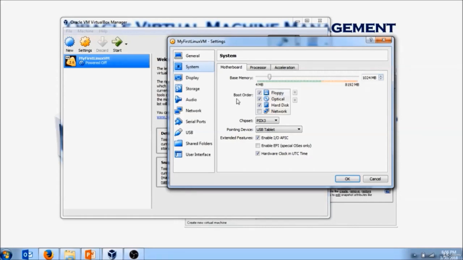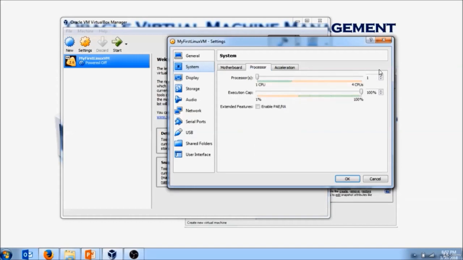The boot order of the machine, it's gonna go look for floppy, followed by optical, then hard disk and network. If you want it to go straight to the hard disk, skipping CD or floppy, you could uncheck it. Same thing if you have a physical computer, you go to the BIOS and you do all that setting. So you could set it up here. And some other extended features which you could look into in more detail.